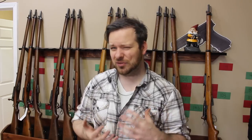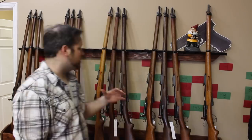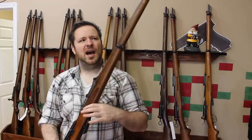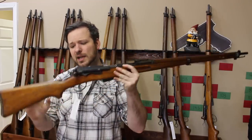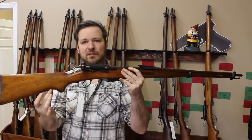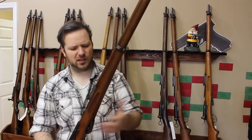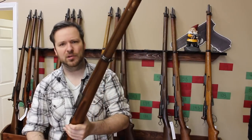So to go along with the theme of surplus firearms, I just got in a really cool shipment of Swiss K96 and K31 straight-pull rifles chambered in 7.5x55mm Swiss. These have gotten increasingly more valuable and a little bit more difficult to find, but I did source a very large number of them, which I am very happy about, and they are all in generally very good condition. None of them have cracked stocks and from what I could tell they are all numbers matching.